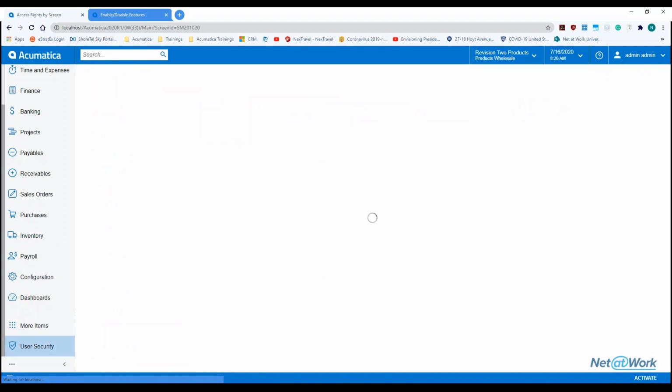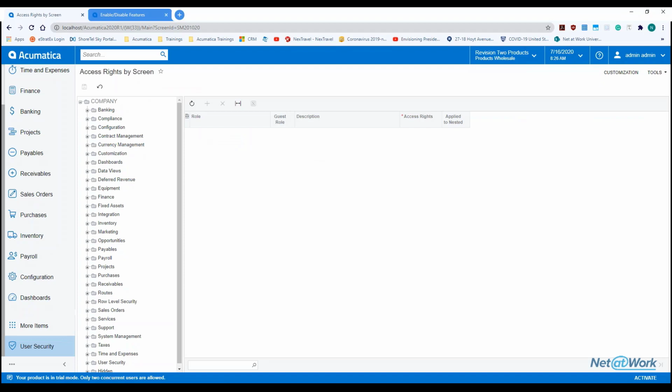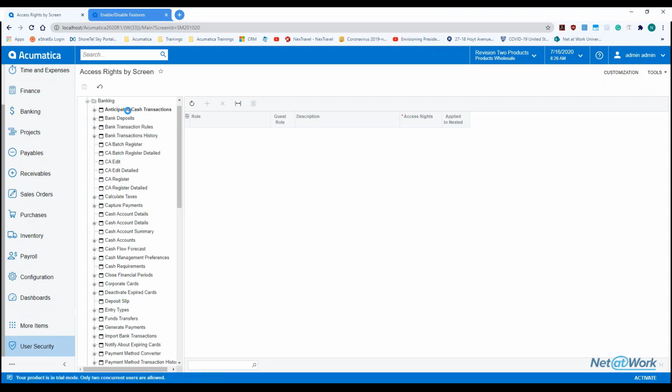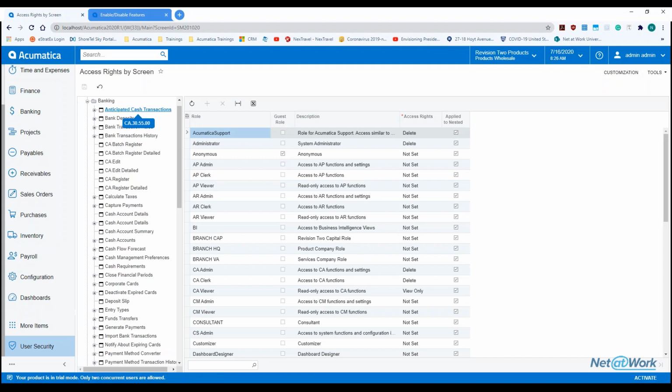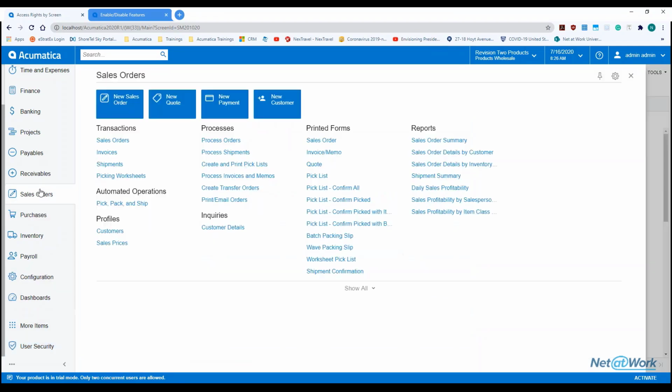And we even have screen. So Acumatica gives you 3 different ways to view each individual security preference. And the best part, my favorite part of Acumatica is go to the screen first, see who has access, and see what other users have access, that you're knowing that that person has successfully done that project. Because if they're going in and say, for example, they wanted to create a purchase order or a sales order, in this case, they created a sales order and then they moved it over to process a shipment.